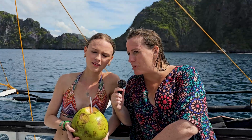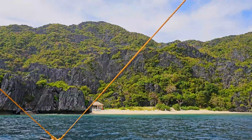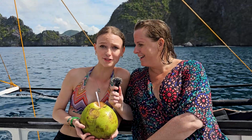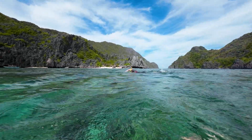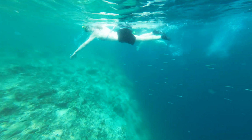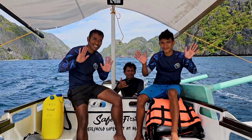That last place, it looks so beautiful, so picturesque and serene and quite calm. But once we got in the water, the current was so fast. I had to pull out my survival stroke. I was doing freestyle like I was back doing squad training again. The current was pushing us back. I feel like I wasn't getting anywhere. It was very relaxing in one direction. But getting back, yeah, it was really hard work.